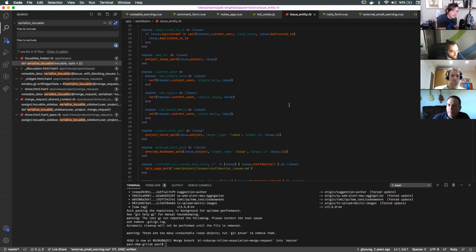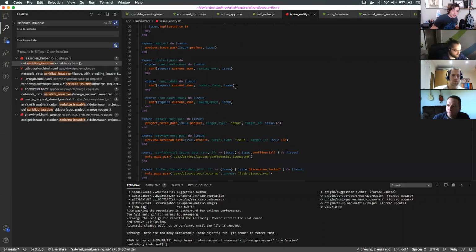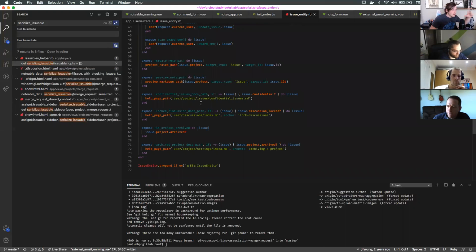So this is where we're going to want to expose some property for us to read in that component, getting the notable data. And we can work on it asynchronously on the MR. I'll go ahead and push this up so we can just keep chatting about it. But this is so much fun.